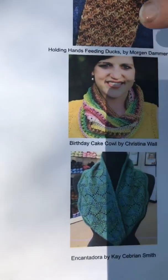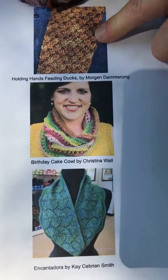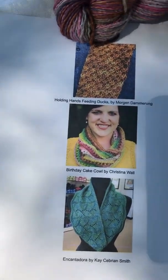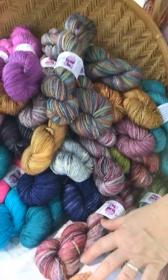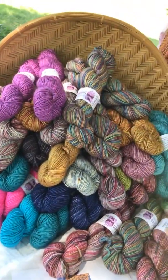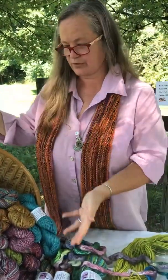Yes. But the reason that I chose these 3 is because of unique stitch work and the way that they would work with either the yarn up here. I have some that's variegated softly or strongly, some that's speckled, and some that are solid. So you could take advantage of that dye work in any of those 3 patterns, because that's the other thing that I want to help you guys do: talk about the way that I dye the yarn so that you can figure out how to use the yarn in that particular kind of dye work.